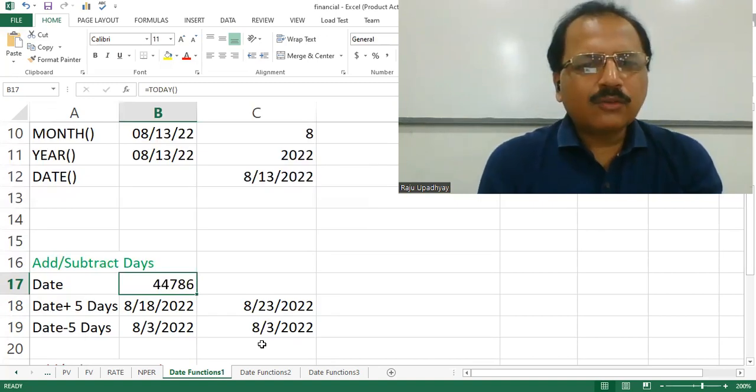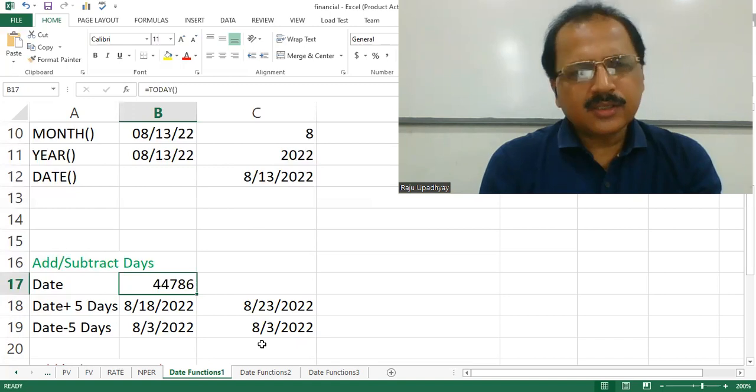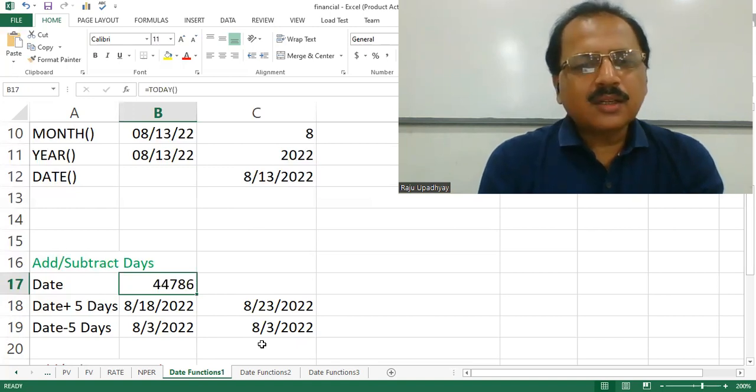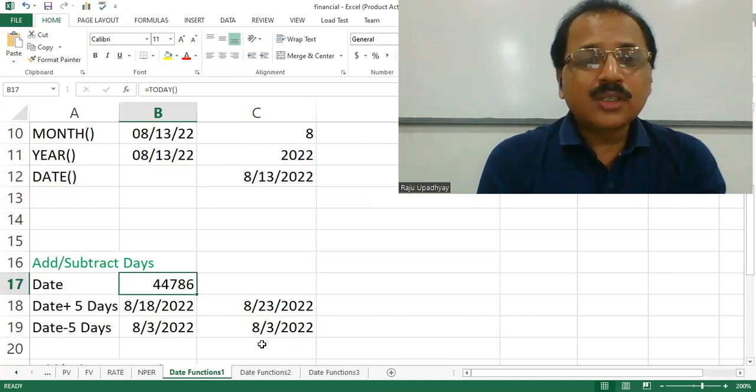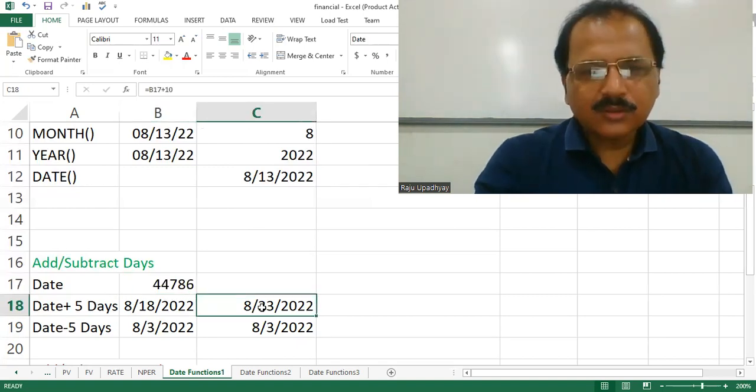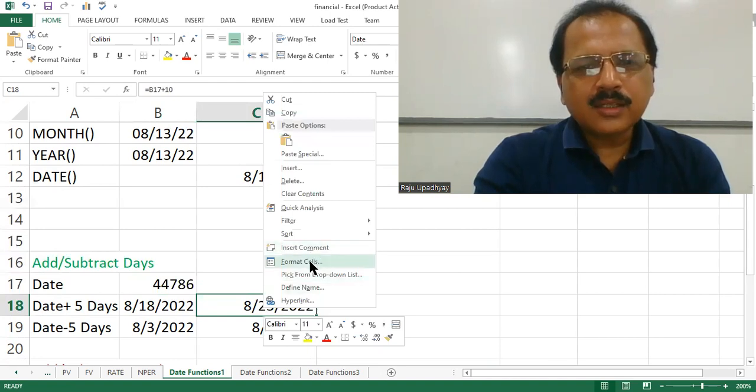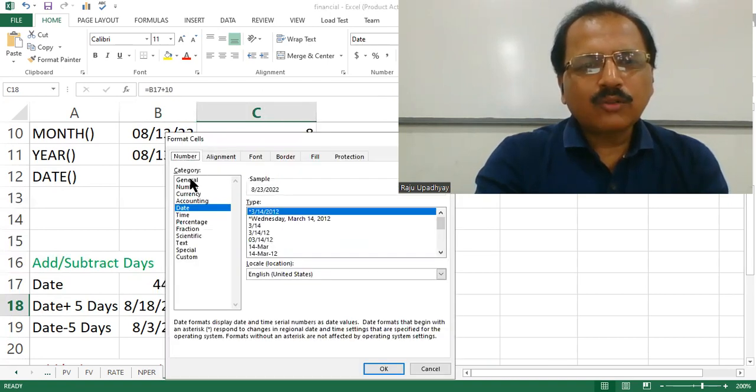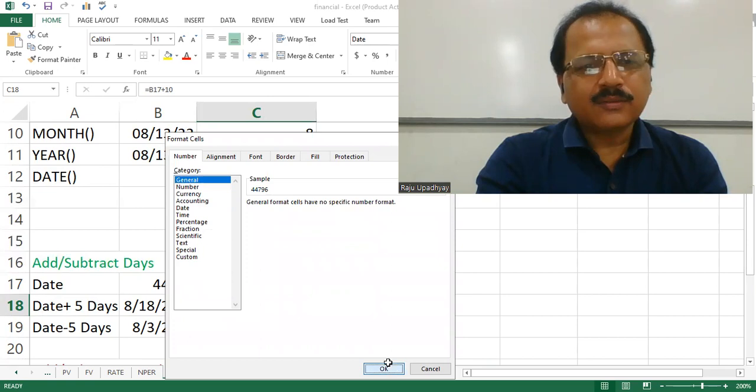We have a number called 44,786. So basically this is the number for today's date, right? If you are going to add 10 days to that, ultimately we are going to add 10 to this particular number. So if you notice out here, I can format this also. I do the right click, go for format cell, choose general and OK.